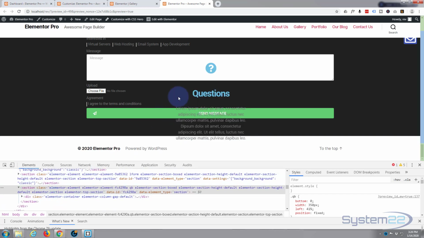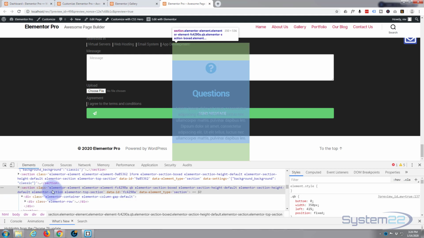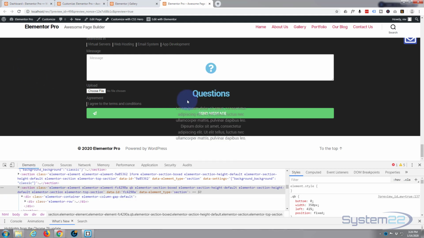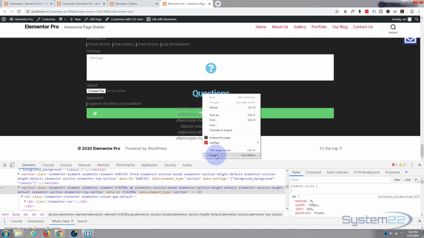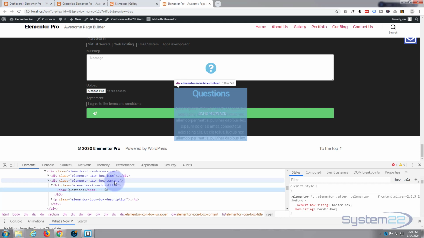So if we look down a little bit here, or rather, let's just select this title, see what we've got here. See the icon box content, when we highlight, that's kind of the area that I'd like to give some background color. So I'm going to copy that.